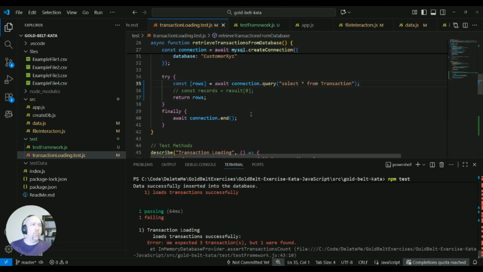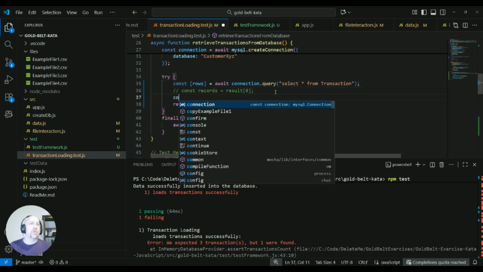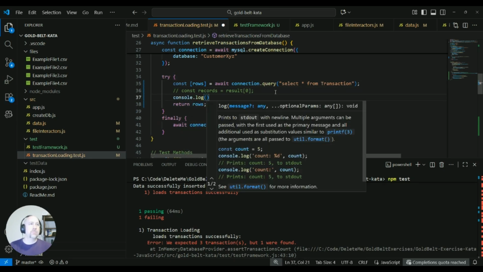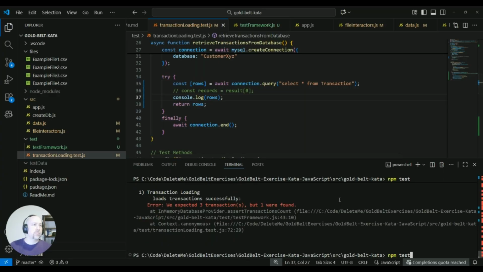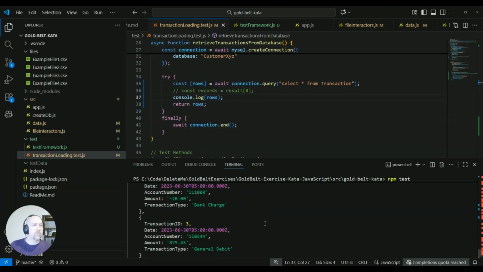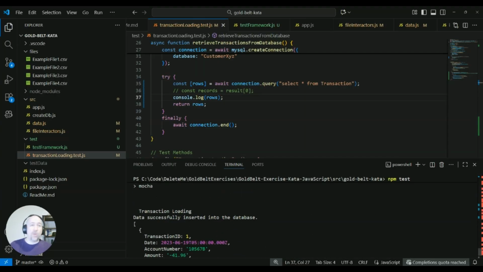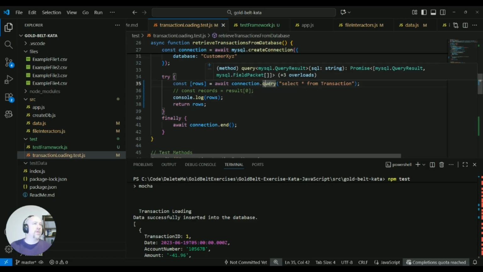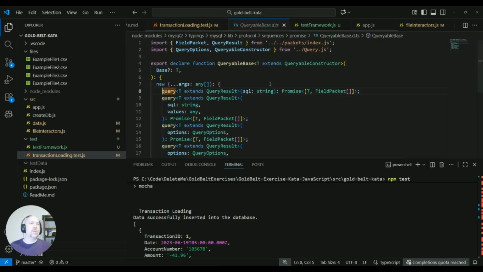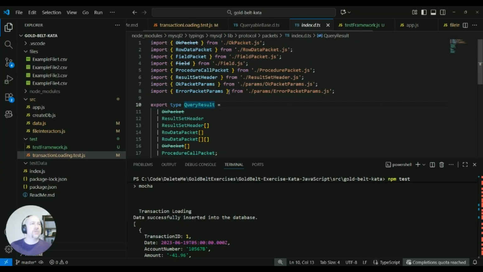Still expected 3, but 1 were found. That looks like an array. What is going on here? So it's returning a query result.